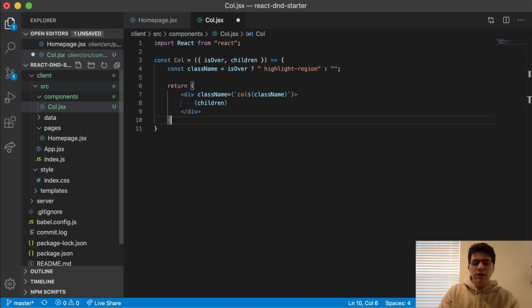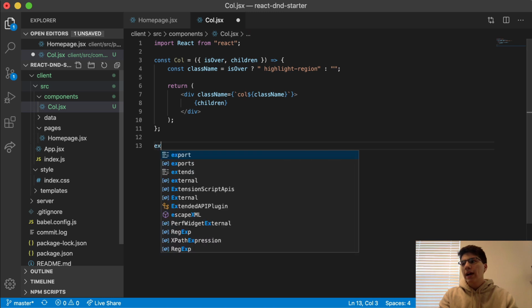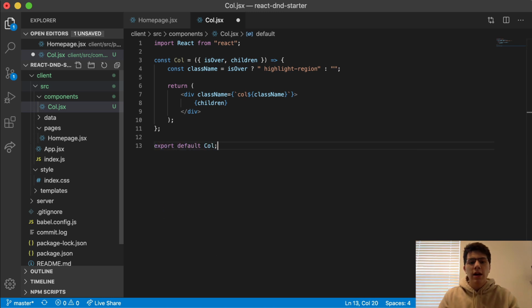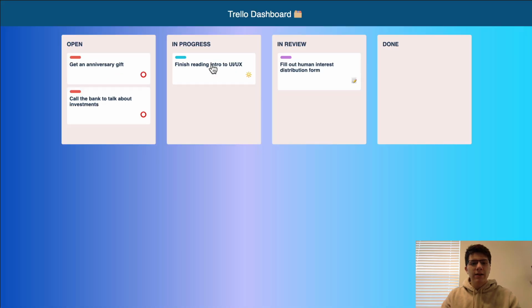So basically, this is going to know whether an item is being dragged on top of the column or not. And the reason we have highlight region is because if you look back at our example, it highlights yellow when you're dragging over it. So that's all this component is going to do for us.